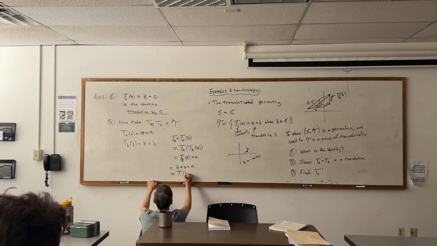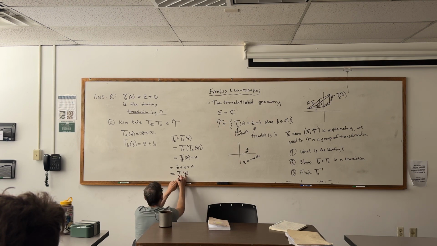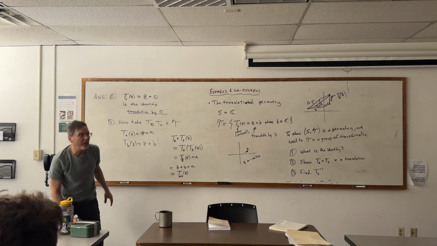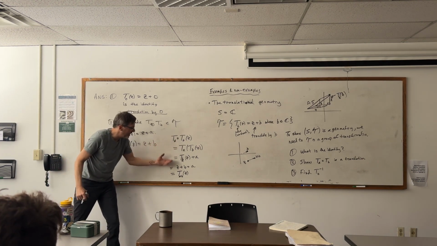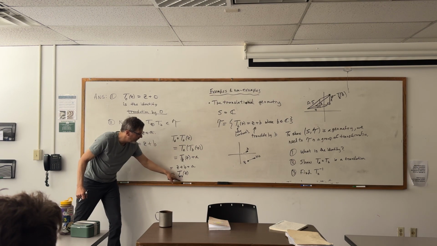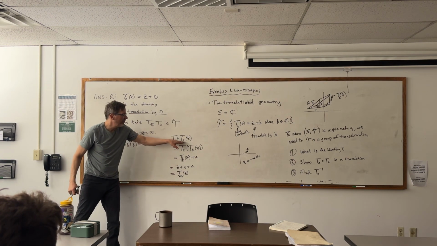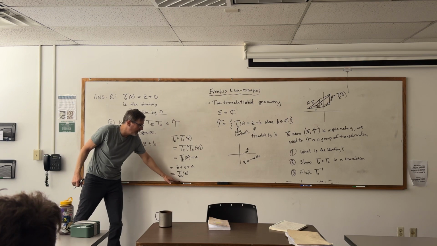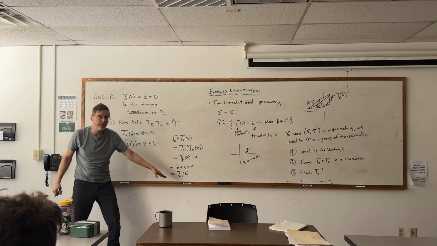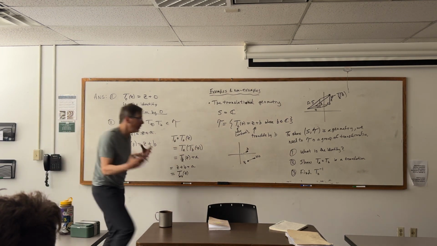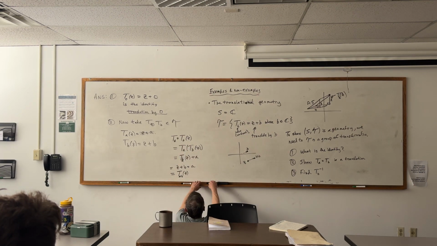This is what? What subscript would we write? Would it just be AB? A plus B. Yeah, exactly. So the composition of T_A and T_B is just T of A plus B. To translate by B first, then A is the same thing as translating by A plus B. I'm going to write that out. You want to be able to move back and forth with the notation and the understanding.